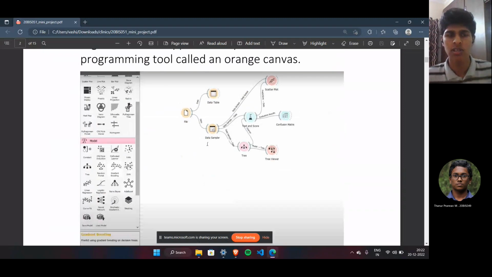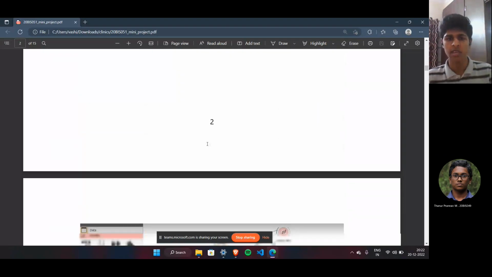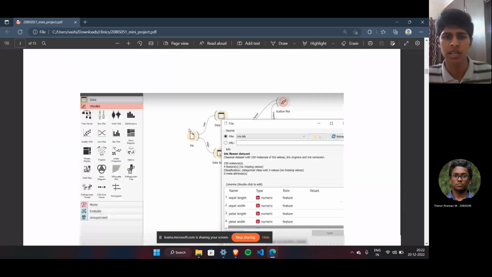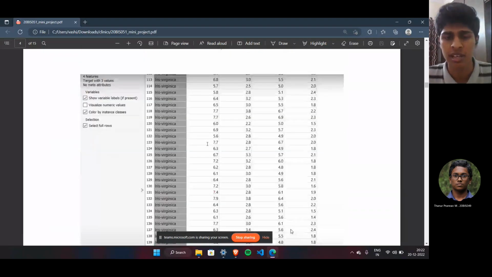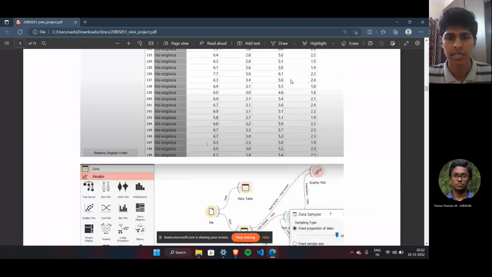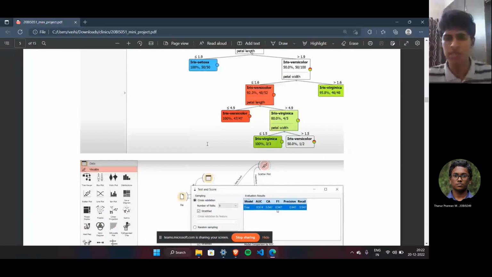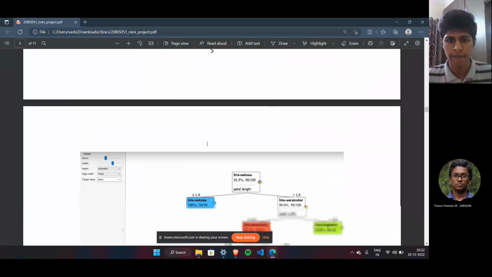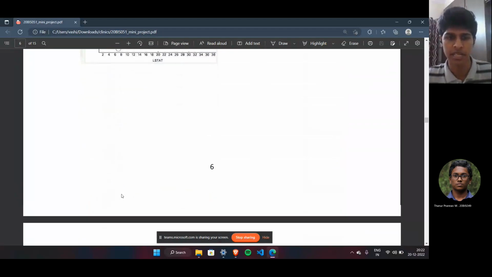Below are the screenshots of the dictionary classification using the Orange tool. So we have created a dictionary here with different nodes like file, data table, and data sampler. We are configuring each and every node, starting from file, then setting up the database details. Moving on to the other node, this is the dictionary that we have got using the Orange tool. This is the K-means classification, the graph that you will get in the K-means classification.